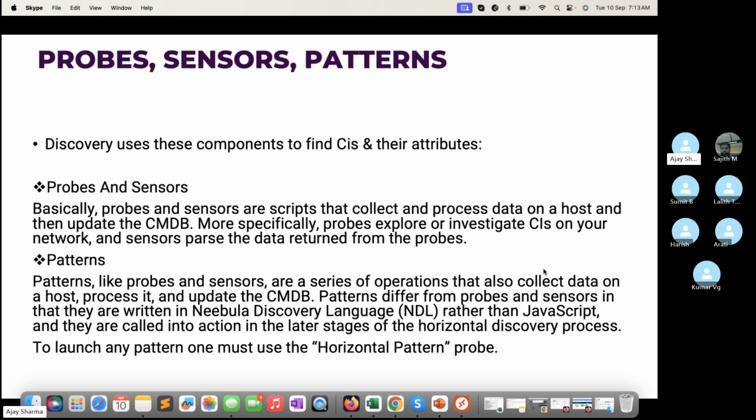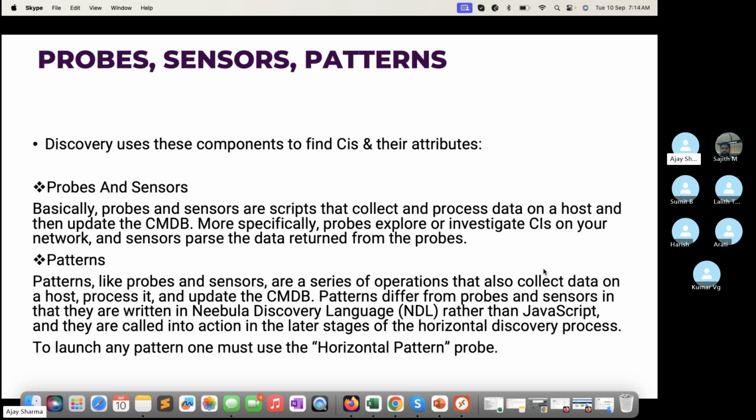The same way here in the probes, those particular commands or scripts are defined, and they check that information in the first phase of discovery, which we call Shazzam. It tries to identify. And then what do sensors do? Sensors parse the data which is returned from the probes, basically, right? So that is probes and sensors.